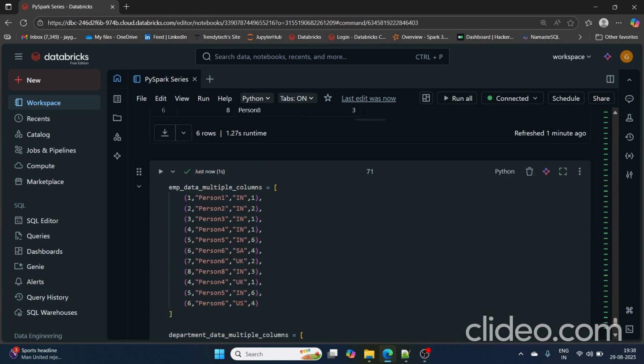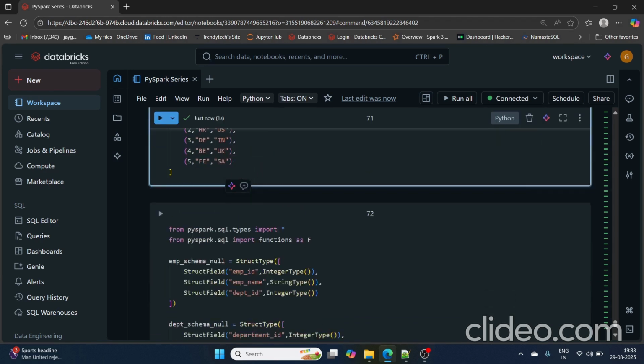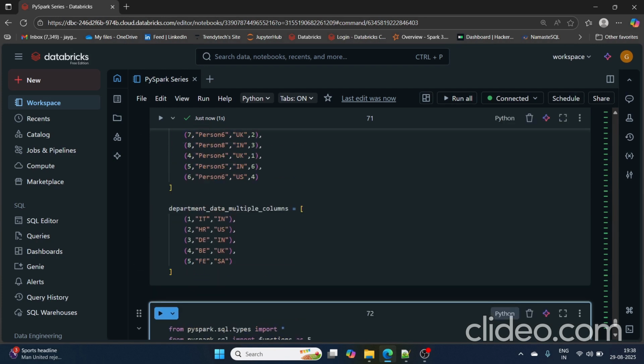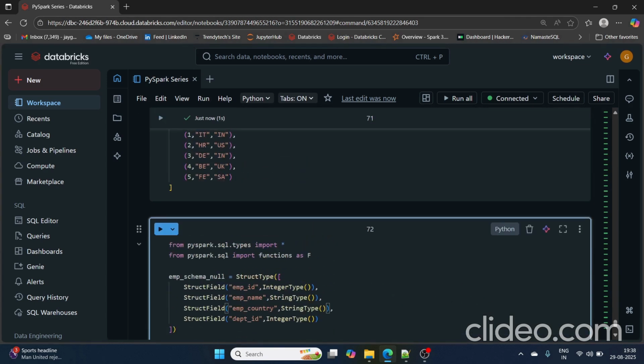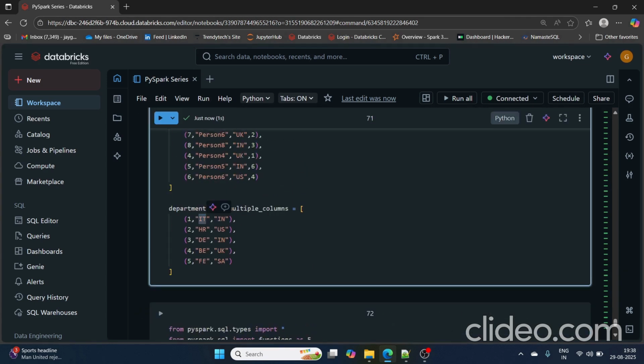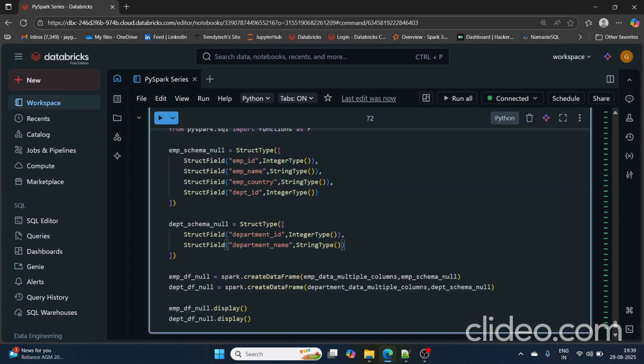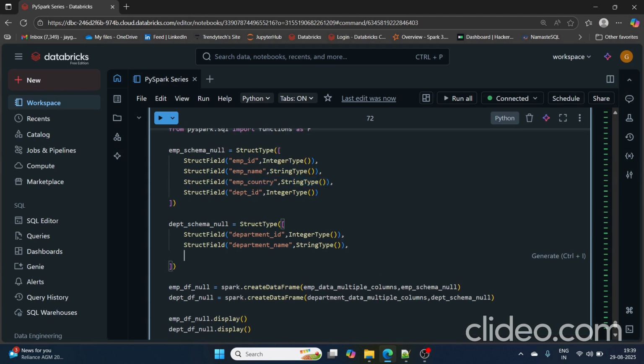And what I have to add here? Employee ID, employee name, country, and department ID. So I have to add one column here, employee country, which is string. And here it is department ID, department name, and department country. So let's add department country here.